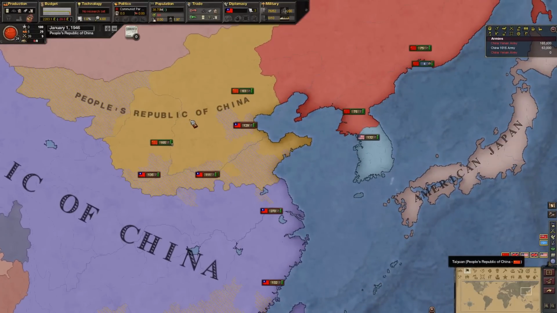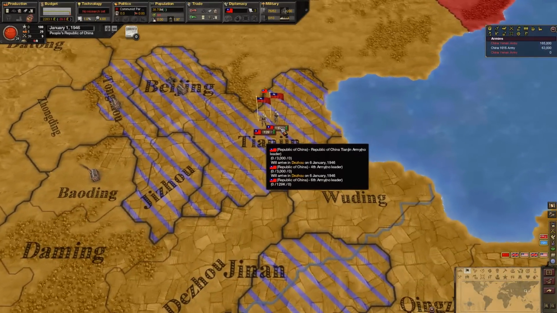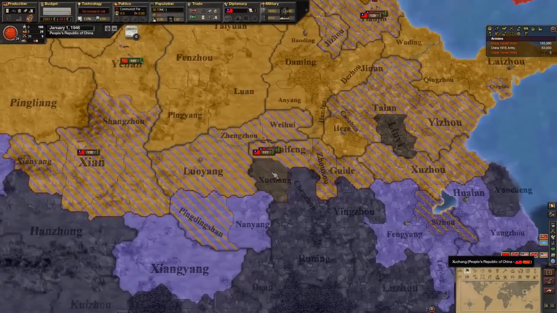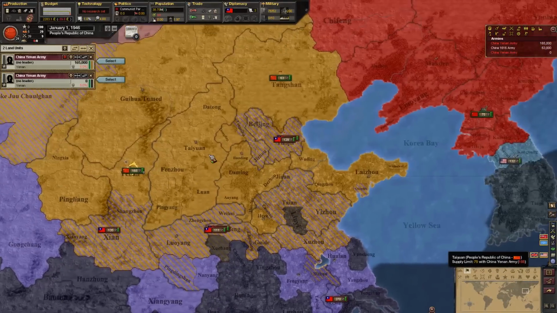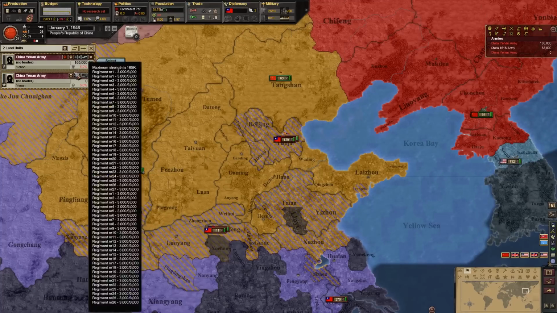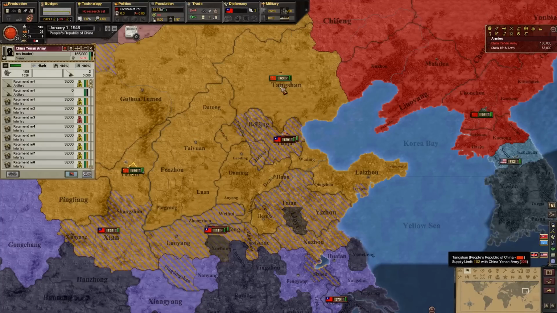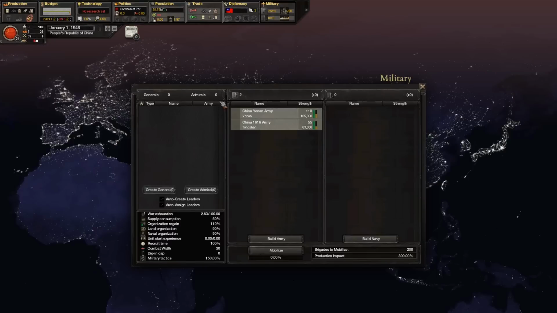And let's just say the PRC is in a fairly precarious situation right here. The Republic of China has a lot of troops and we only have about 240,000 men in total. So I don't know how this will really play out. And unfortunately, we don't start with any generals, which seems a bit strange in a scenario like this. We start with very little troops, no generals.